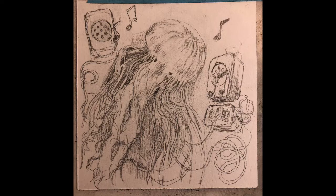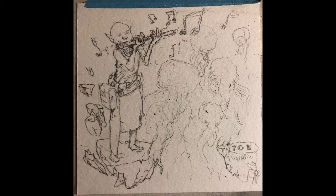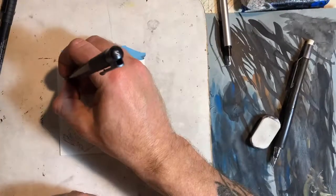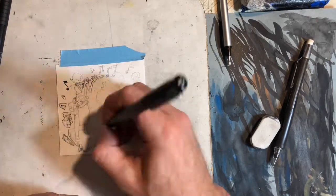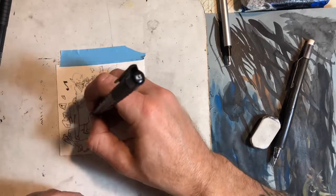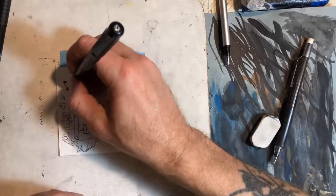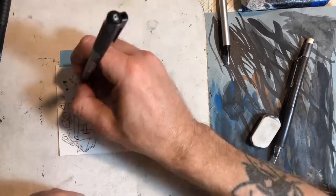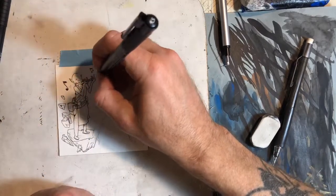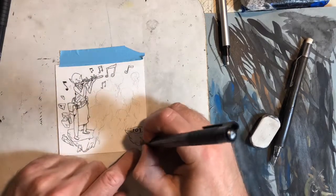This next one was a request — someone had a jellyfish listening to music. I went through a couple different versions of it. I just drew it as, like, a big jellyfish. I kept redrawing the background, and eventually I just ended up scrapping it because it felt too illustration-y or something. And I decided to go with this one — I thought, okay, if it's a jellyfish listening to music, that doesn't have to be just a normal jellyfish underwater. I could draw something a little more fun for me, which is like a figure. It was just kind of difficult for me to think about how I was going to use line to express these jellyfish, so I decided just to forget drawing them out with a pen.